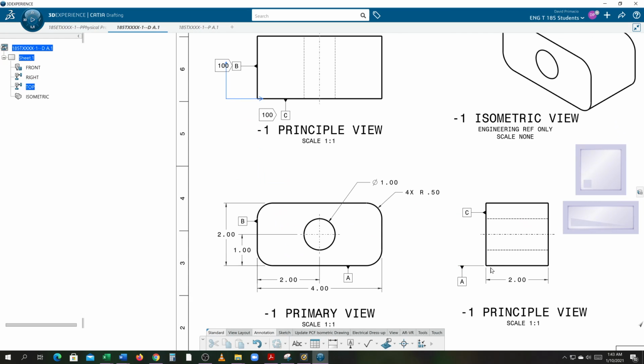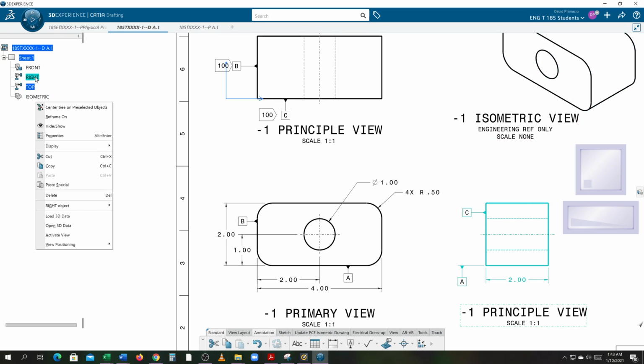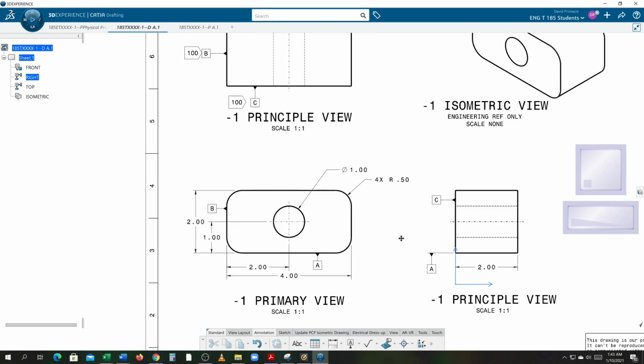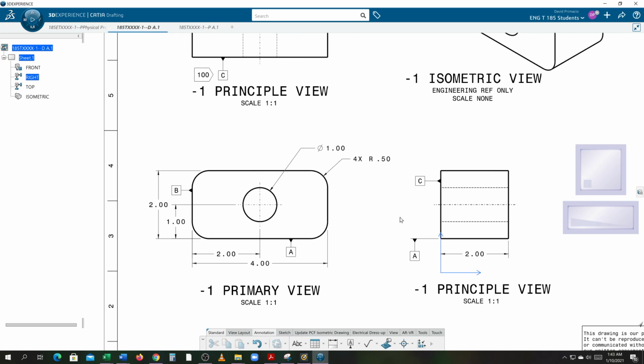And I'm going to double click this view over here to make sure I'm in. I didn't do it. So let me go to right click, double click on this. So I double clicked on the right. What's going on here? Okay, got it. Double clicked on the right frame. Which one's not important, the A or the C?